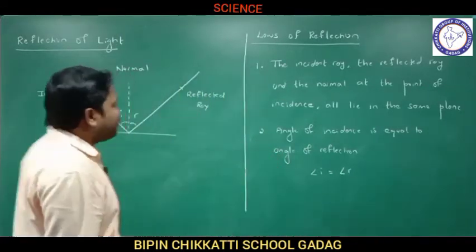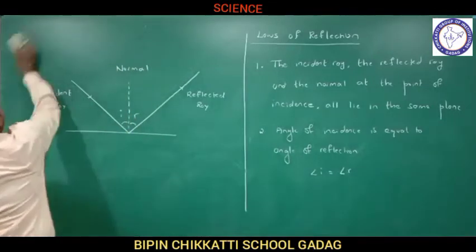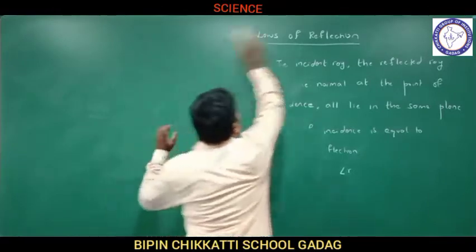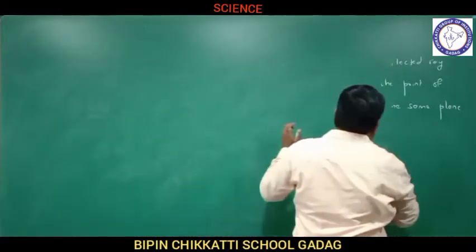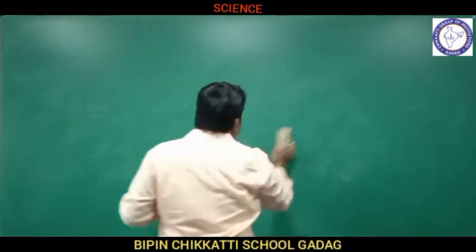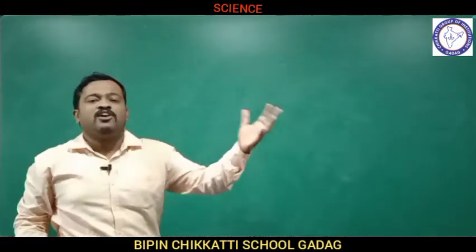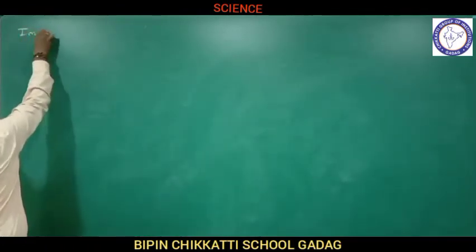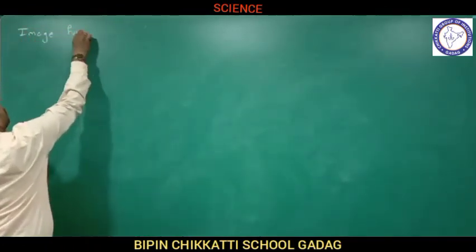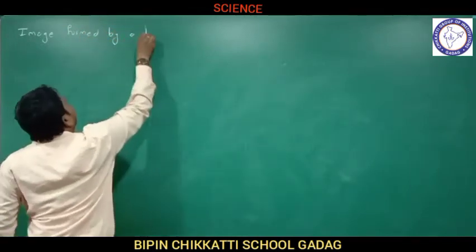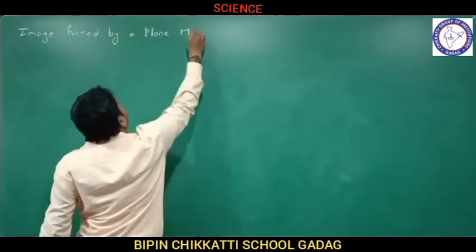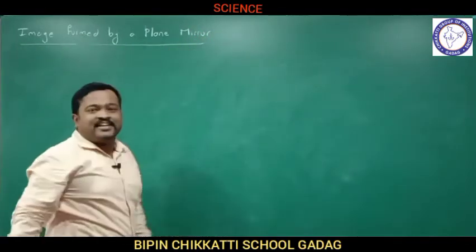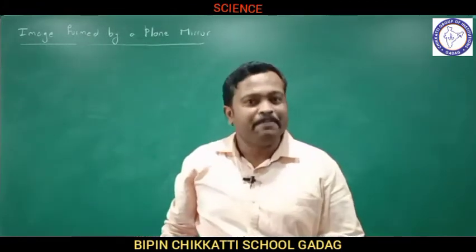These are the important laws, and by these laws the reflection of light takes place. Now after understanding how actually the reflection of light takes place, let us understand how the image is formed by a plane mirror. One thing we use in day-to-day life is the plane mirror. That is what we see our reflection in. Let me consider the image formed by a plane mirror, the plane mirror that you see daily. So let us understand how actually the image is formed in a plane mirror.